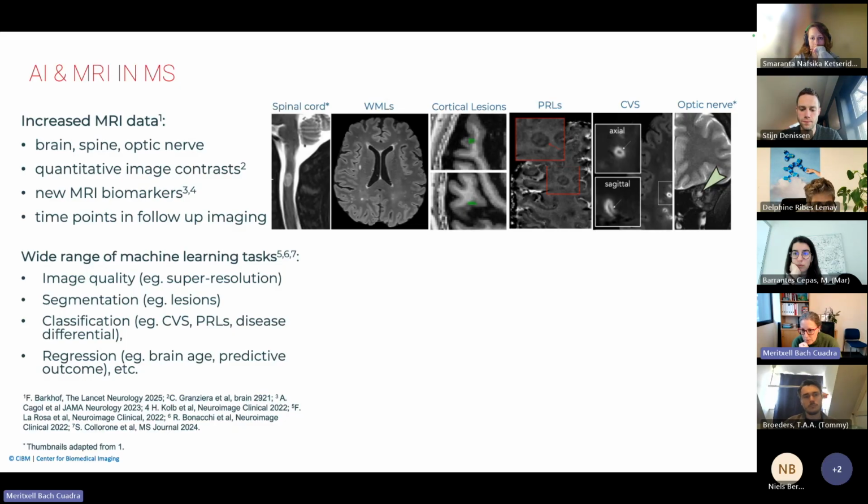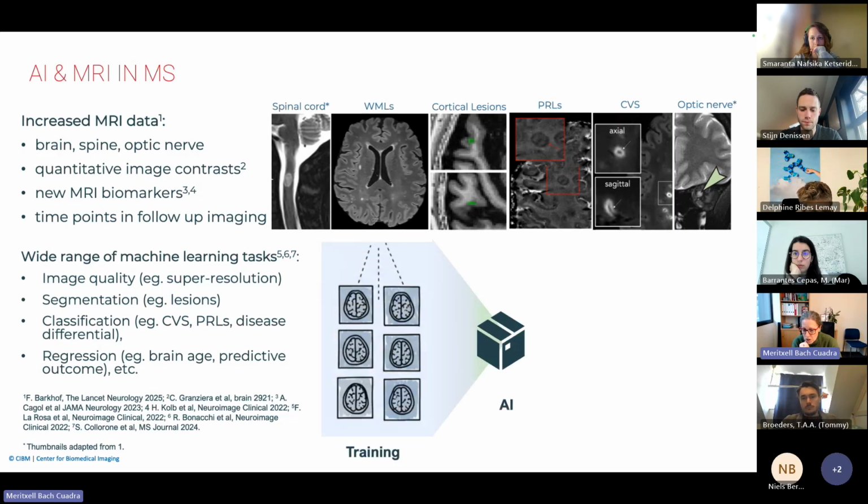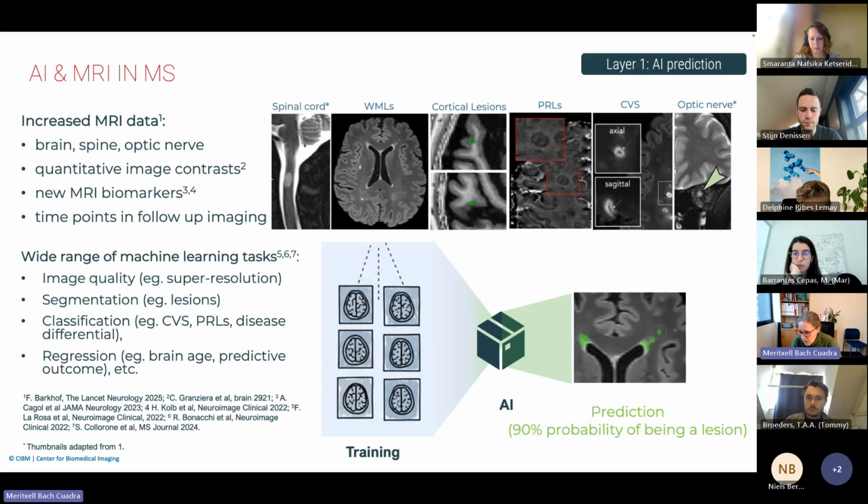But today I will take as an example the segmentation, where you will have a training on images, probably annotated, and then you will have a decision, a prediction. Is that point of your image a lesion or not? Okay, let's take this task. And then AI will provide you with such an identification and such a decision, and will tell you with 90% of probability that point of the image is a lesion. And this is the first layer of information that we could have, for instance, in the context of the segmentation of lesions in MRI, right? But is this everything?